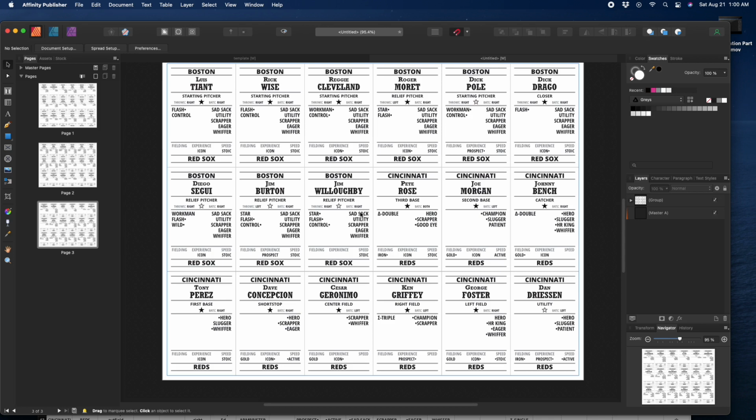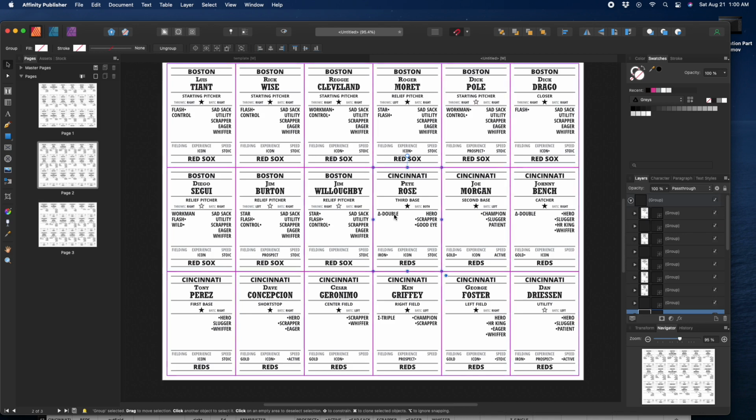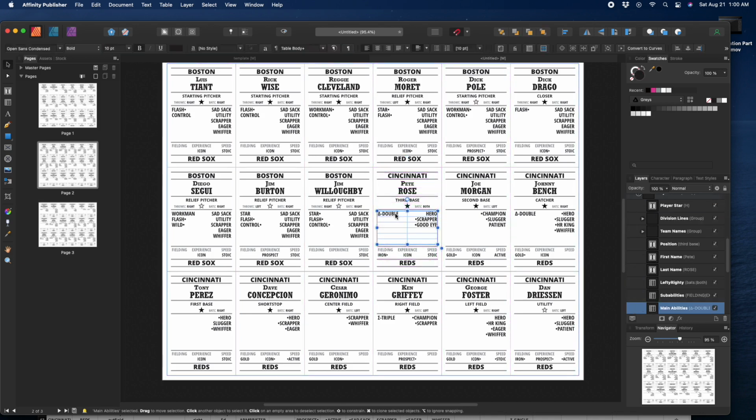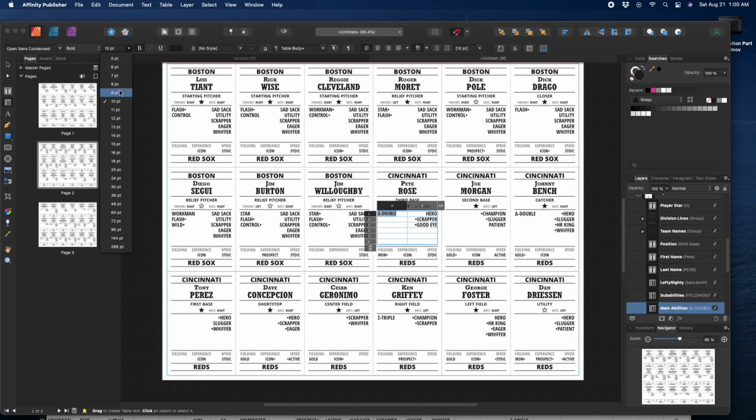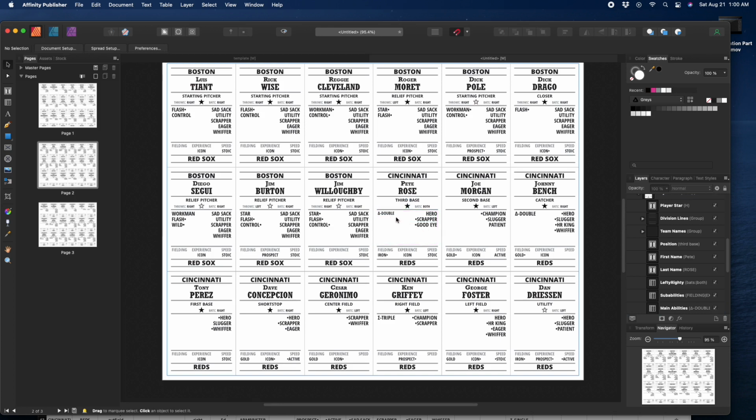Now, a couple things I might change on this, and these are things that you may have to do on your own. The first thing I may want to do is, anytime we have one of these here, we may want to just drop that font down a couple. Maybe 9 or 8 or something like that, to de-emphasize it a little bit, because these usually get de-emphasized on the cards a little bit, so we could drop those down to 8. So these are steps that you would go through for each card to make a few changes to each individual card. This would be what we call the post-processing.